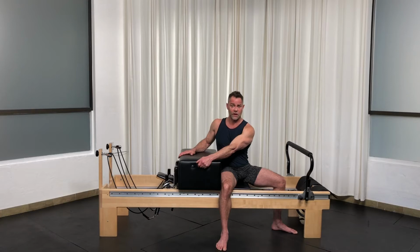Now, of course, we want to really focus on abdominals, that navel lift, and axial elongation, reaching our skull up as we look over our shoulder. And it's really important that we look where we're going, because wherever the cervical spine travels, it'll tell the lumbar spine to do as well. So the great thing about having my leg up against the box is it's very difficult, if not impossible, to twist the pelvis. So I'm going to cue first, abduct, pressing the thigh lightly into it.